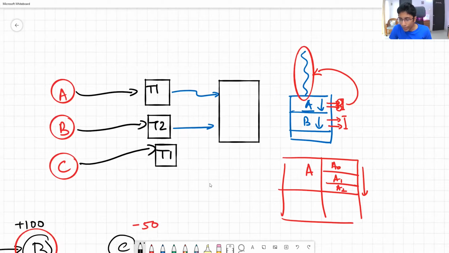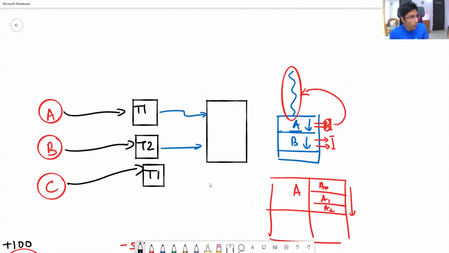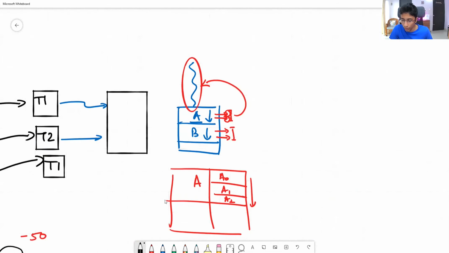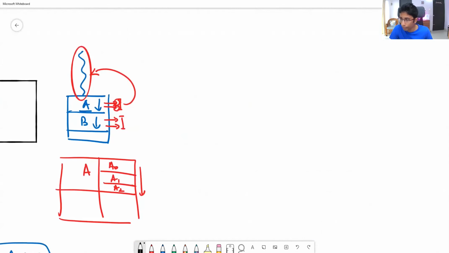Okay, can anyone tell me in code how are you going to do this? How are you going to assign a particular task to a particular thread? What would be a design pattern for this? This is the general idea. How do you actually do this in code?